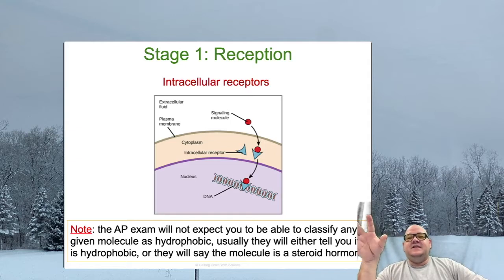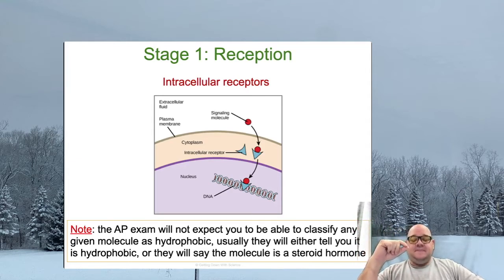Okay, let's look at this a little bit closer. So here's the cell membrane, and this purple part here is supposed to be the nucleus. This particular signaling molecule made its way into the cell, into the cytoplasm. It's going to bond with some sort of receptor that's present in the cytoplasm. That's going to interact with the nucleus and tell a specific gene to be expressed. Make this protein. And this is very complex stuff, okay?